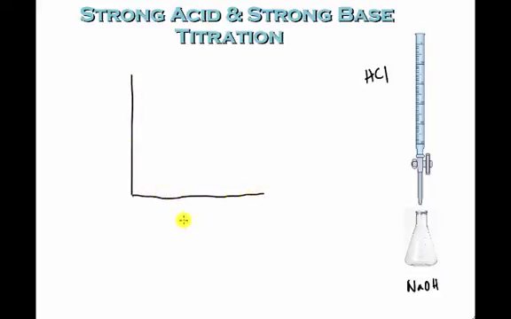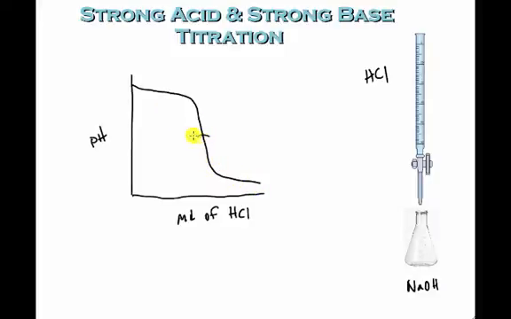So what I would have here is milliliters of HCl that I would add at the bottom, and on the top I would still be looking at pH. I'm always going to be looking at pH. And it would look the opposite. I would have it start out with a base, and then all of a sudden it would drastically drop, and then I would get my acid. So it would be the inverse of the other reaction that I saw.